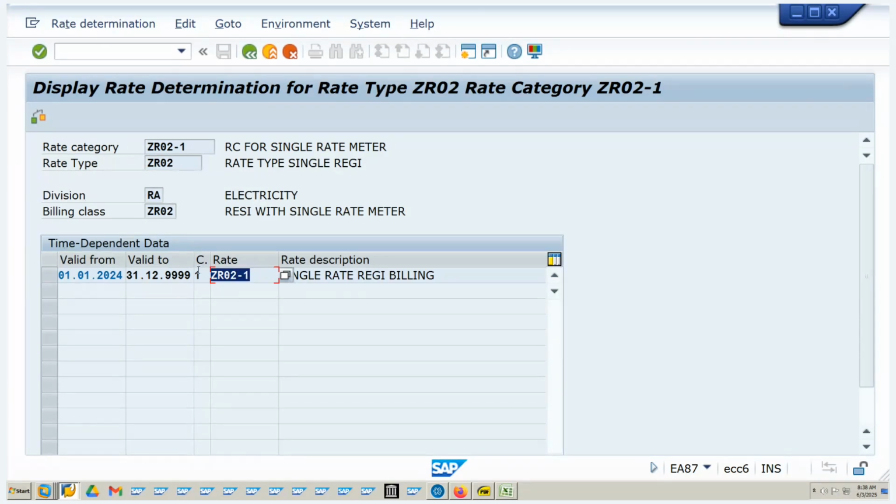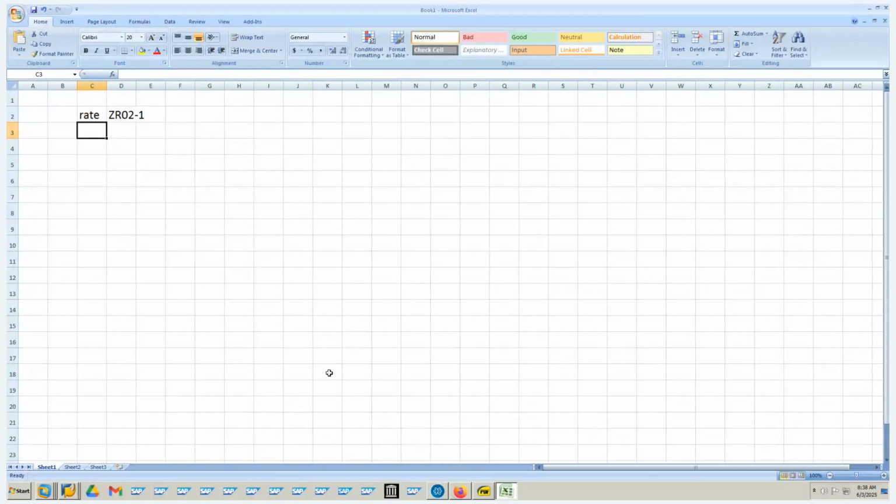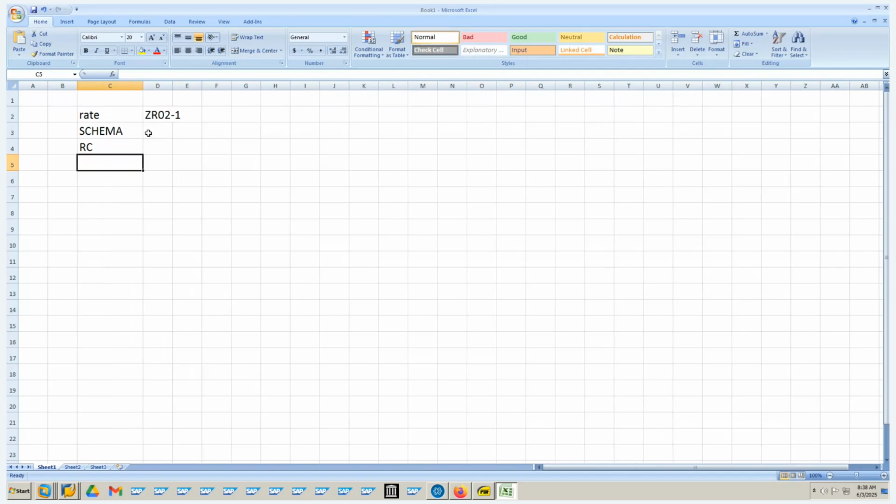Okay, so up to this, we have done the billing master data. Billing master data is ready. The rate, the rate category, and the schema are all created with the same name, ZR021.